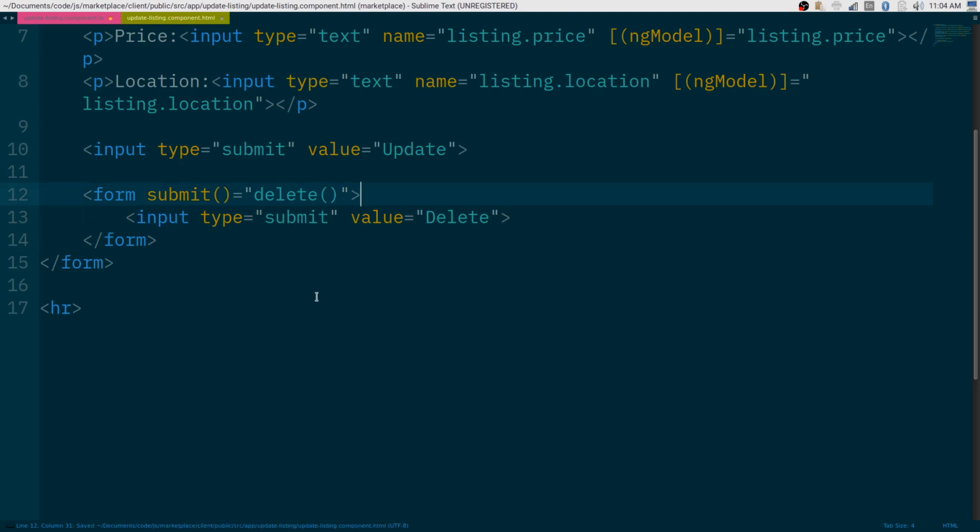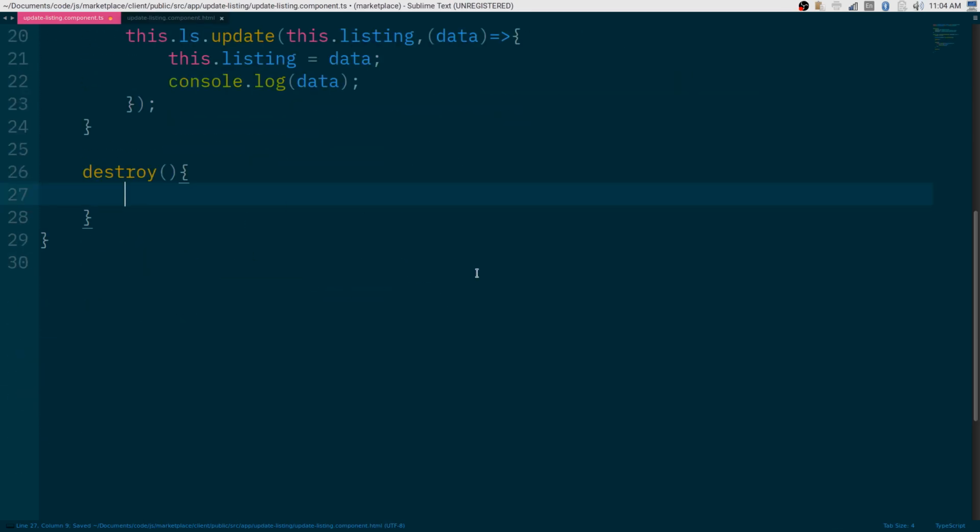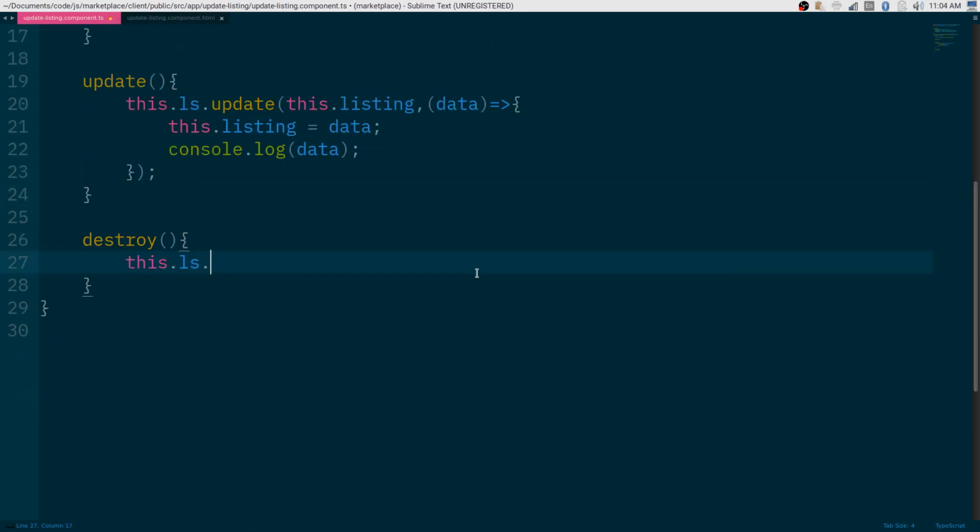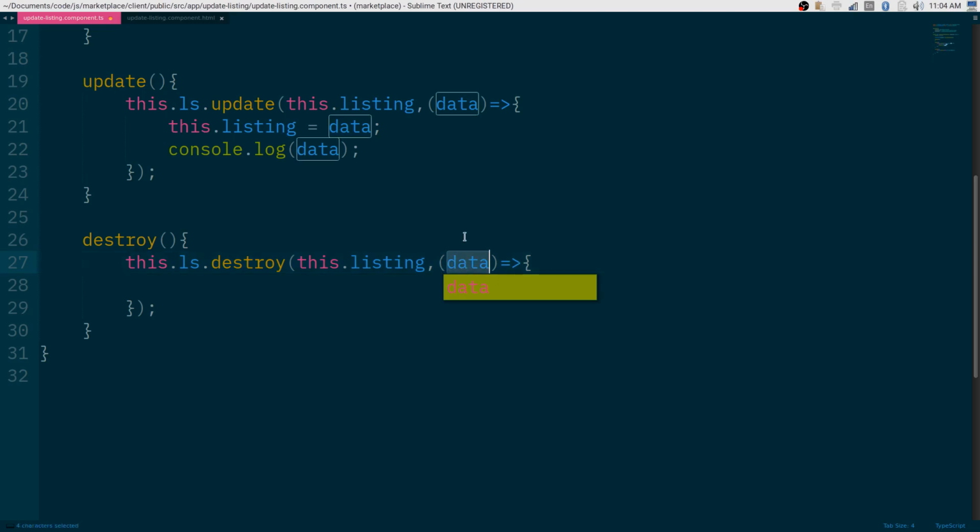And then when you click it, we're going to go over here and say this.listingService. We probably called it destroy, and we're deleting it by the entire listing and getting a callback. If you remember, way in our backend, when we made our delete method, we had two nested queries. We had one for find one first before we delete it, and then you delete it. Well, we're going to get back the entire object that we just deleted on our front end. So the cool part is now we can take this data. This is the thing we just deleted. Honestly, it's the exact identical data to this.